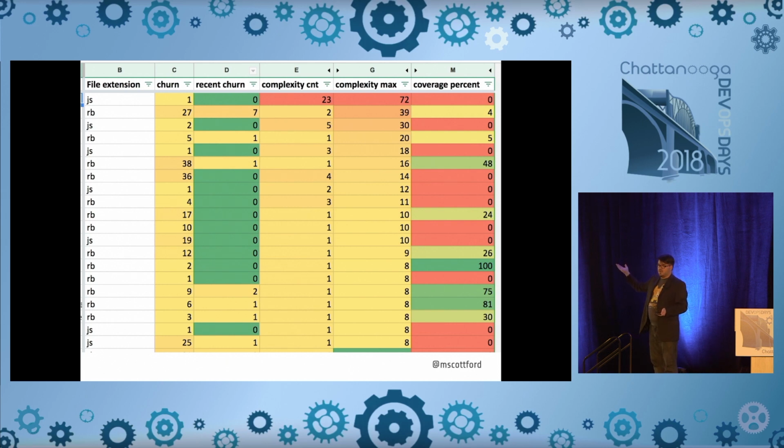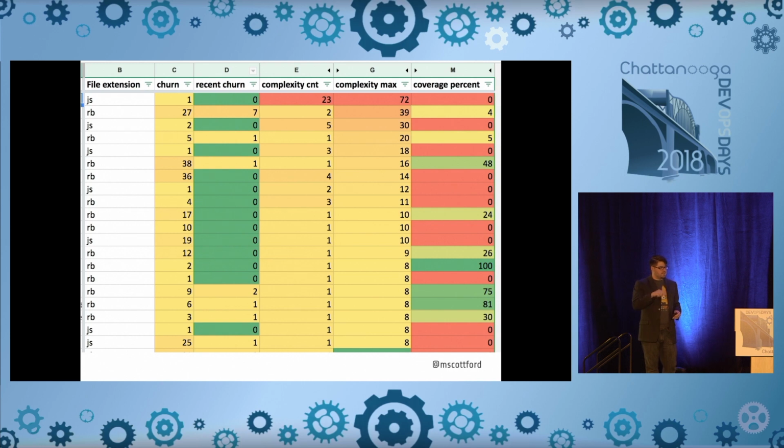So we're able to completely ignore that. It was only ever checked in once. It's never needed to change. The reason that its complexity scores are ugly is because it's minified, and that's okay. So that's something we're just able to ignore off the top. But if we were only looking at complexity and not looking at some of these other metrics, then that might stand out as a false positive for something we should focus on.